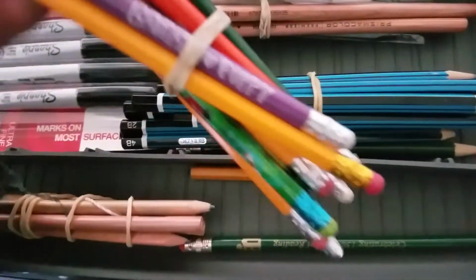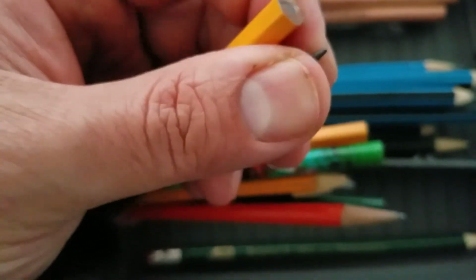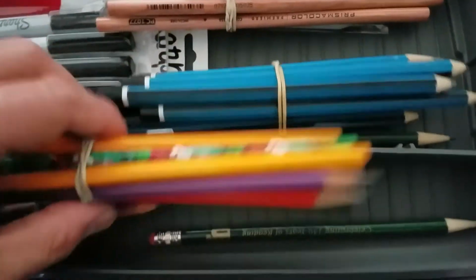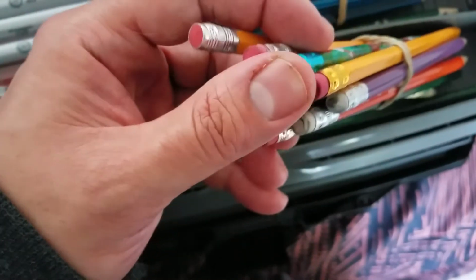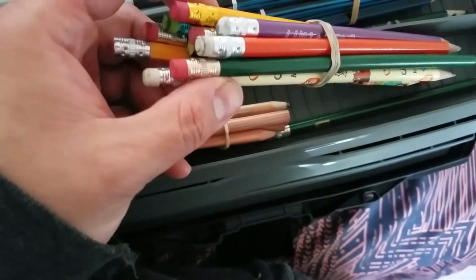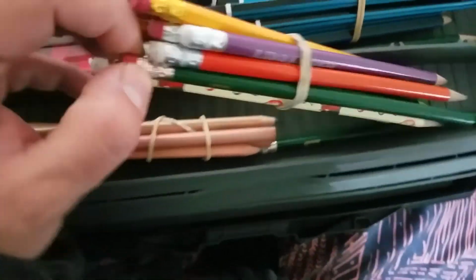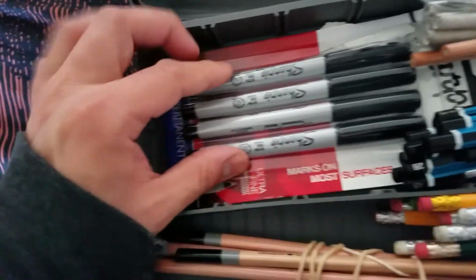These are number 2 pencils, and when you sharpen them, they're really great for hair, eyebrows, also to lay out the lines and edges, right? And I like to get them also for the erasers. Sometimes the erasers aren't all that good, but I collect all pencils simply for the erasers, because I go through a lot of erasers.